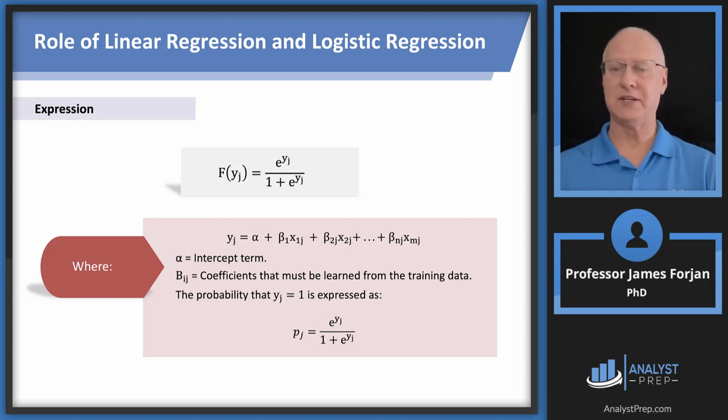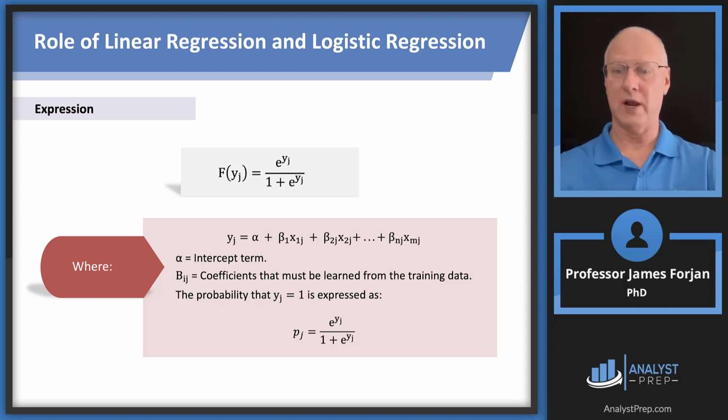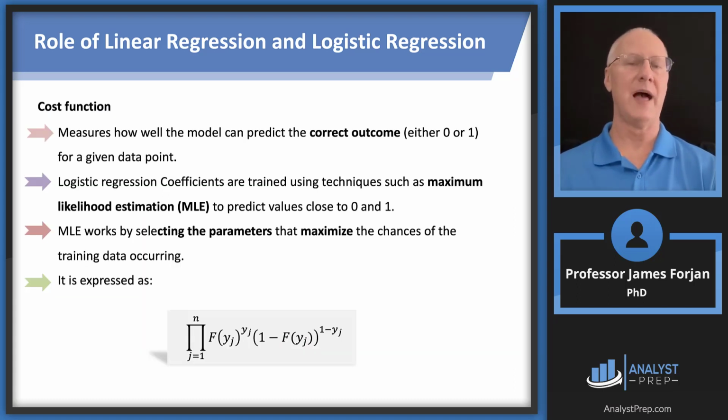We can convert that little e to the x to some expression that fits into our logistic regression model. So what we're going to do is we're going to convert that. And look at the very bottom. There's a probability. We're just going to take that e to the x in the numerator, divide it by 1 plus the e to the x. Now, in our case, the e to the x is the entire multiple regression equation. And so we're imposing this probability inside of our linear regression model just by assuming the use of that e to the x.